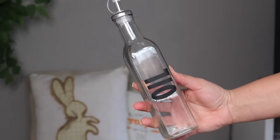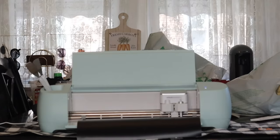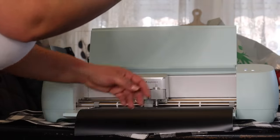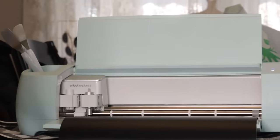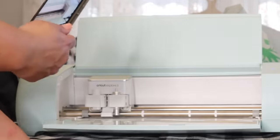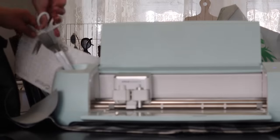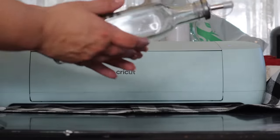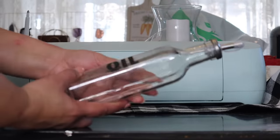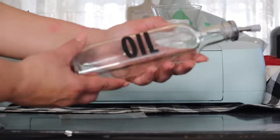Number three on the list are these glass oil jars. These are fantastic for organizing in your kitchen. I love that you can use your Cricut machine to add your own decal right onto the front, using a font and style that you like. Dollar Tree has some that say oil and vinegar already on them, but the image on the front is a little bit much. If you want something more minimal, you can create your own little oil label in just minutes. One of the biggest perks of owning a Cricut machine is that when you're DIYing or organizing around your home, you don't have to wait to order something off Amazon or Etsy — it's instant. When I get the urge to organize, my Cricut machine allows me to do it right then.